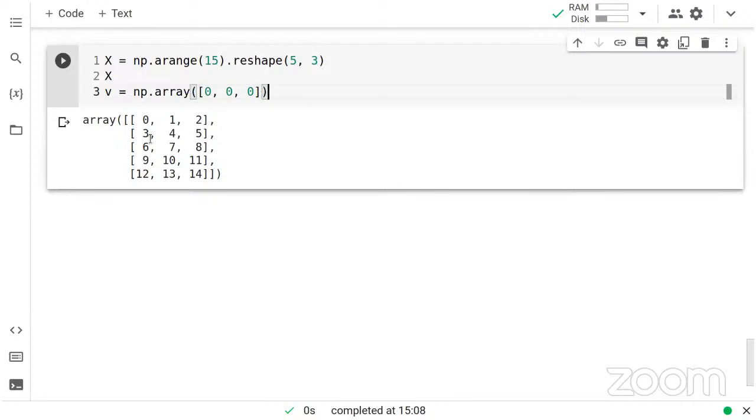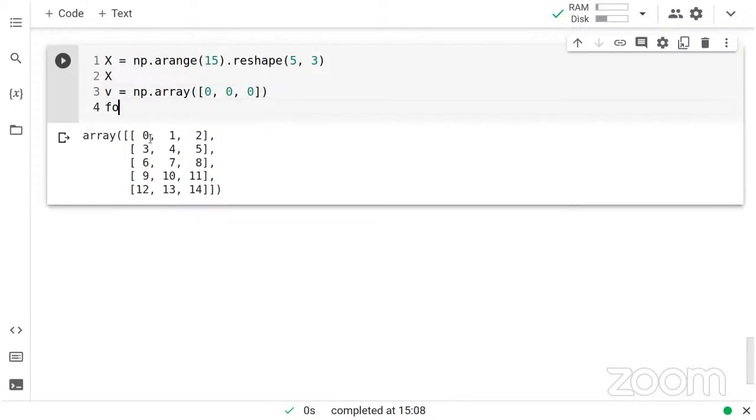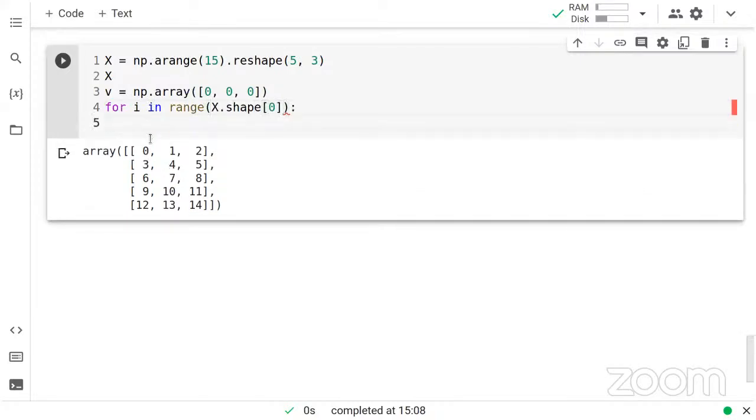Now, you could do for i in range of x.shape[0], x of i minus V. This will be the Euclidean distance between x of i and V, right?